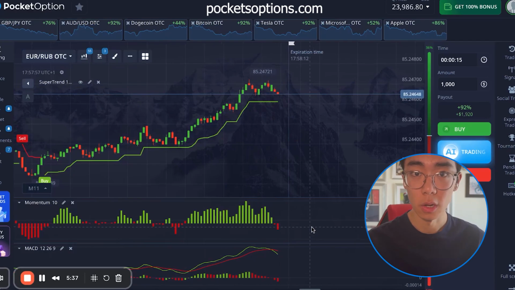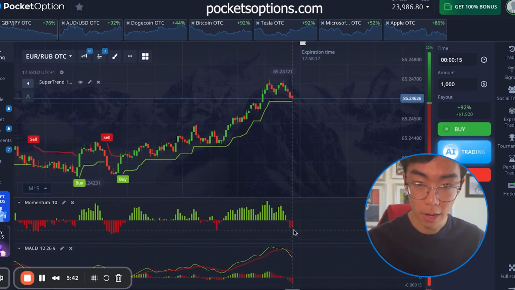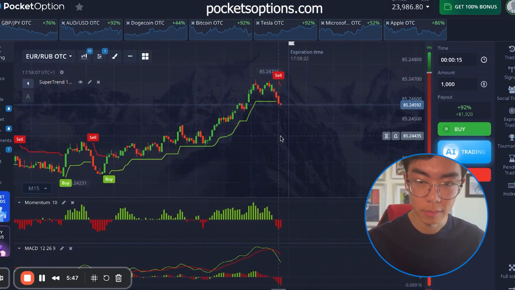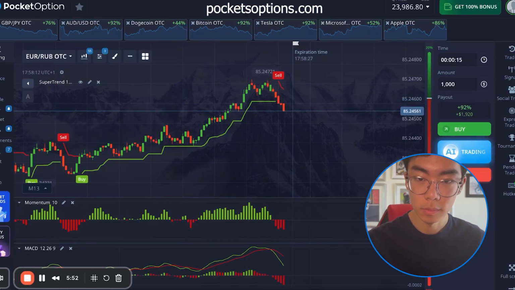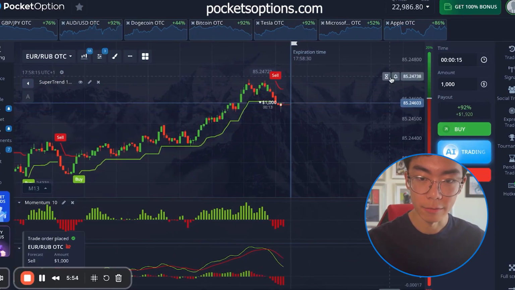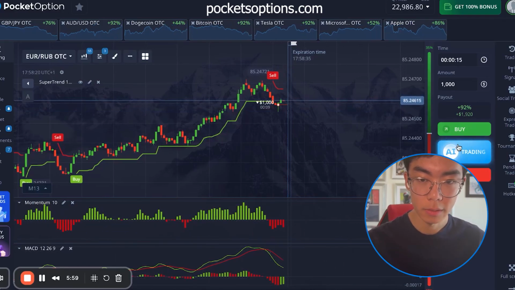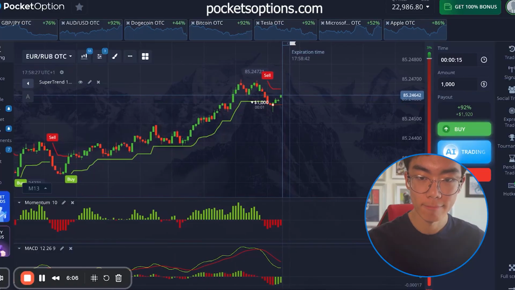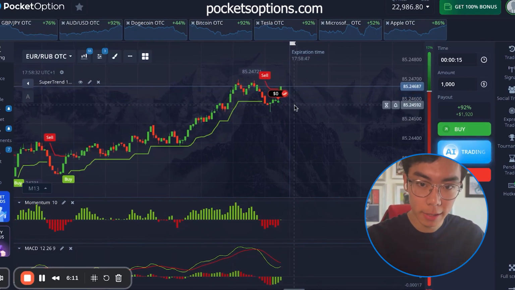Here, let's see here. So here, did a crossover downwards. It's now red momentum. It's trending upwards. Now it's a sell, obviously. Be glad to give this a try. So now it's a green. It's going back up with momentum. Okay, so that's a close one. Now we're back in the red.